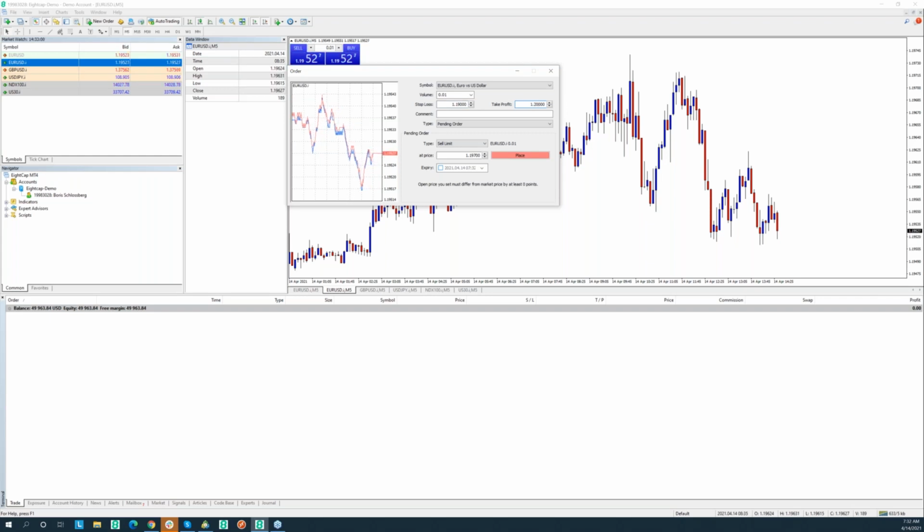I'm going to change my stops and profits the wrong way, right? And so I'm going to sell limit. I'm going to put my take profit at this. I'm going to place, and it's going to say invalid stop at take profit, right? It's telling you no. You got it all wrong. So the software is pretty smart. It tells you if you've made a mistake in your stops and limits, and doesn't let you do it. Okay. So now we got that.